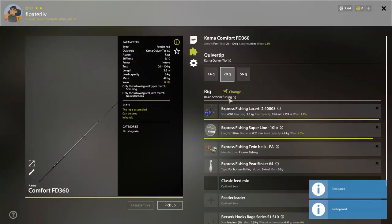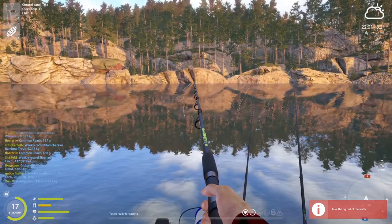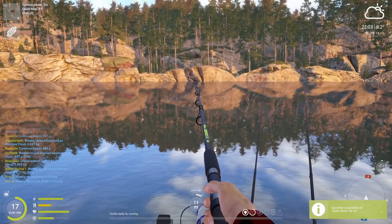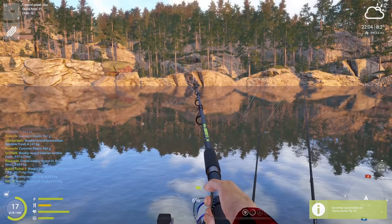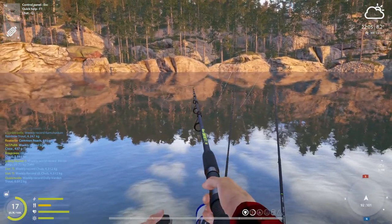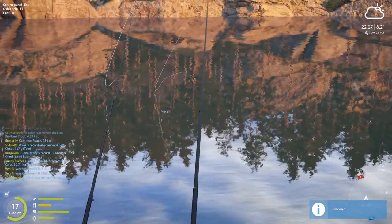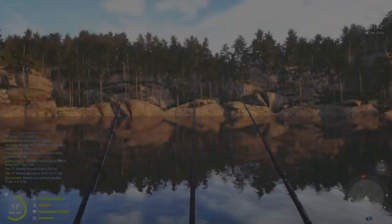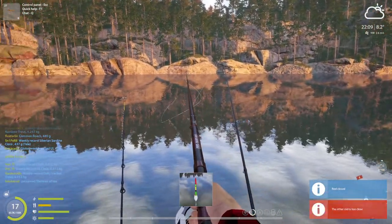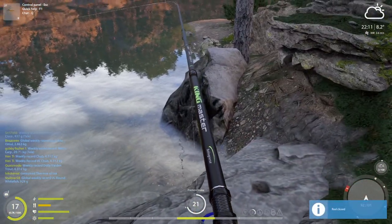Let's see if I can actually get this cast out. I'm going to go ahead and switch the quiver tip, and I want a 15 meter clip on that one, and it's actually out in the water too. Good. So again, this spot was on VK yesterday. Very much was using sandwich baits, which we don't have unlocked yet, with stonefly larva and cockchafers.